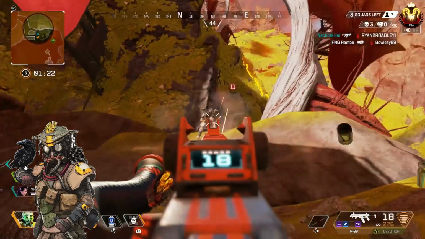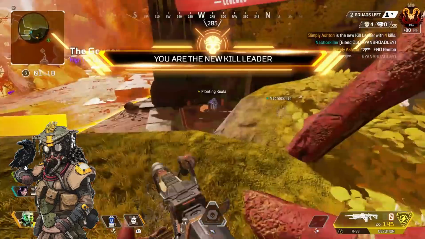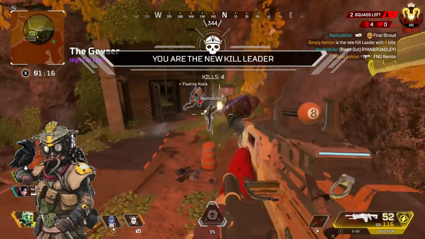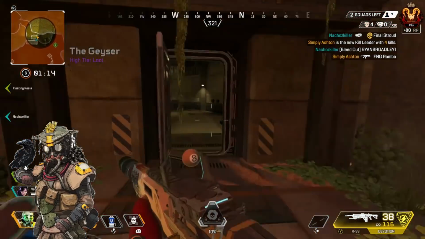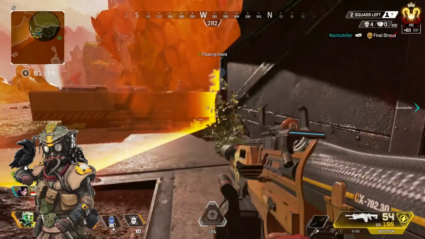Now, Bloodhound's ultimate is also really strong. For me, the audio on it needs to be turned down a notch, because you can hear an ulting Bloodhound coming from a mile away, and perhaps they could turn down the speed a little bit on the Bloodhound ultimate, but that's not too bad.